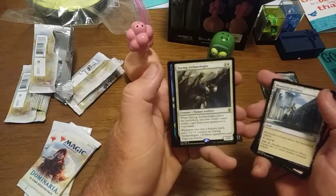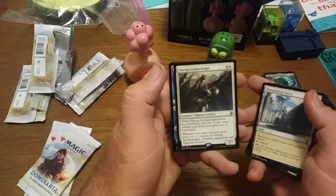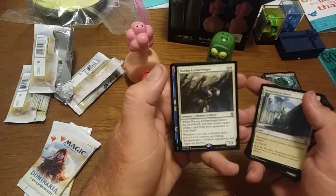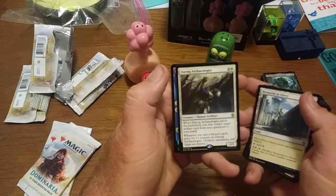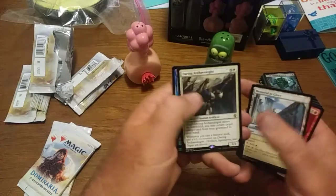Here's a rare. The Daring Archaeologist. When Daring Archaeologist enters the battlefield, you may return target artifact card from your graveyard to your hand. Also, when you cast a historic spell, put a +1/+1 counter on Daring Archaeologist.